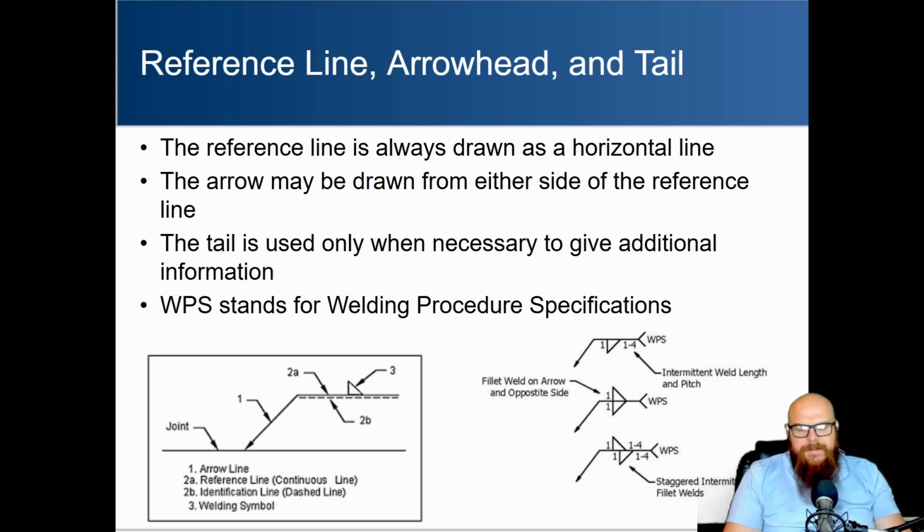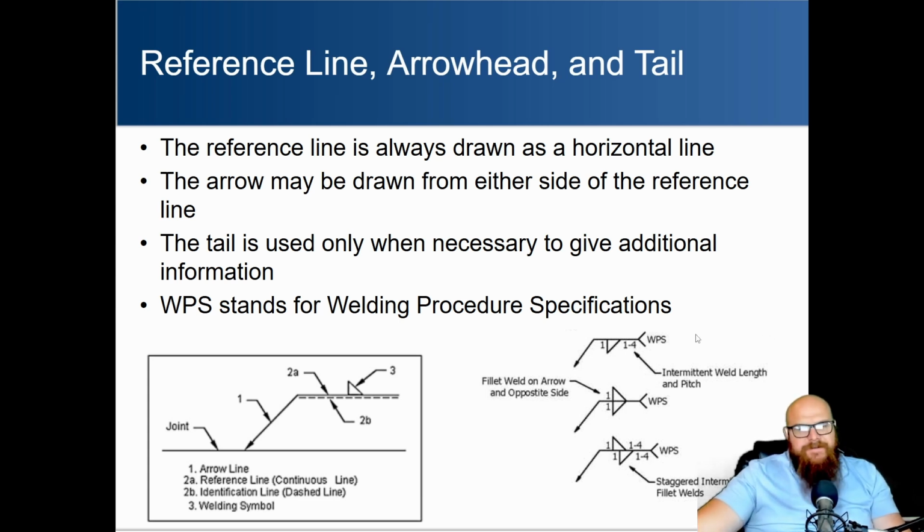It could be the type of welding rod that you're going to use, or just any other information that might be on there. On this reference, you see WPS. WPS stands for Welding Procedure Specifications. So it's like what settings would need to be in there, what you need if it's MIG welding, what they want the wire speed to be run at, what they want the voltage to be run at. It's going to have all of those things.